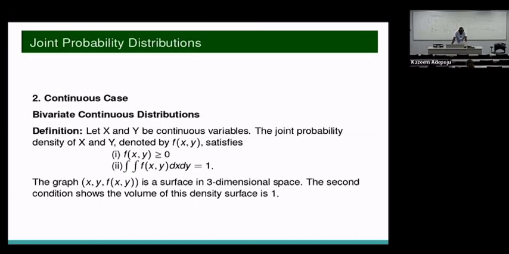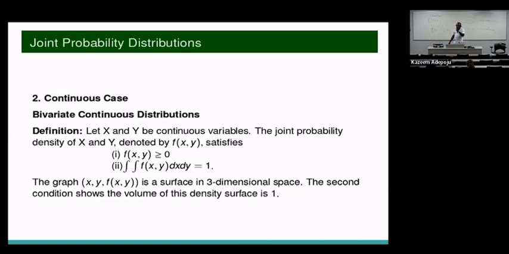Okay, now I want to go into the continuous case. We are still on bivariate. What do I mean by bivariate? It means we're focusing on two measurements at a time. We can also have situations with more than two; when you have more than two, that is called multivariate. The one we've been doing before, with just X, is univariate.